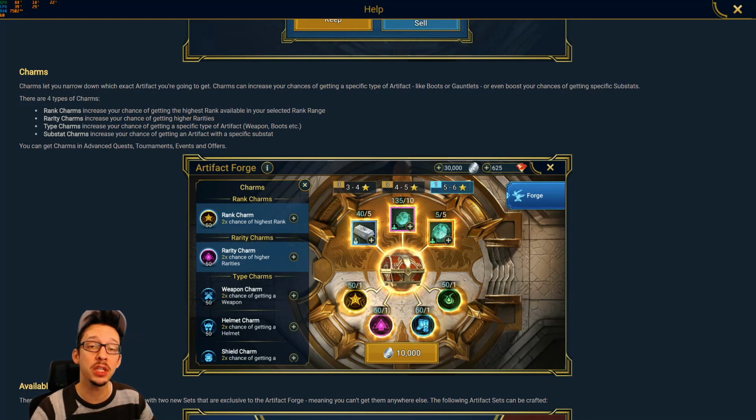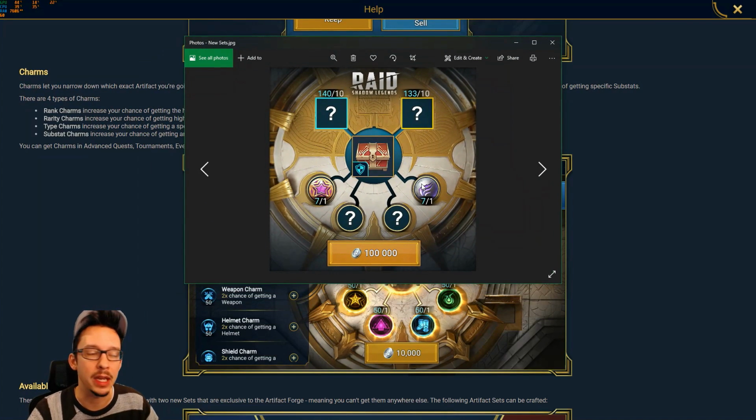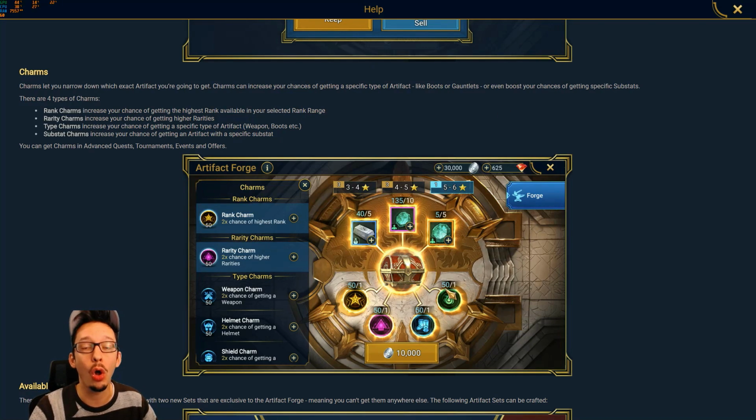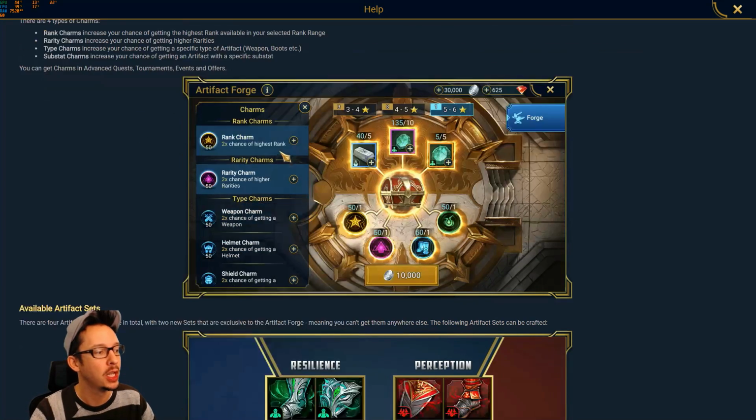Okay, so at first, the initial picture that we had seen from the forge, the new sets, had sort of like what looked like a glyph, and I was like, no way I'm going to be using my precious speed glyphs in order to craft some gear that might not actually be good. So I'm really happy to see that in fact these are all charms. Okay, so a little bit different than what we have seen on that teaser. I think this is a great thing, so I will point that out.